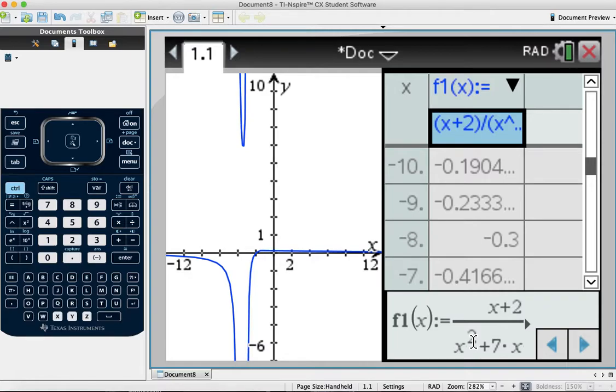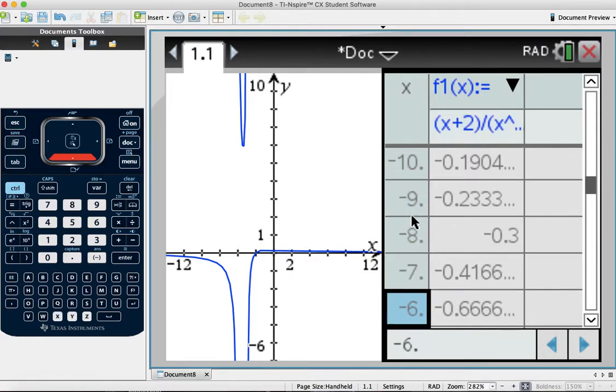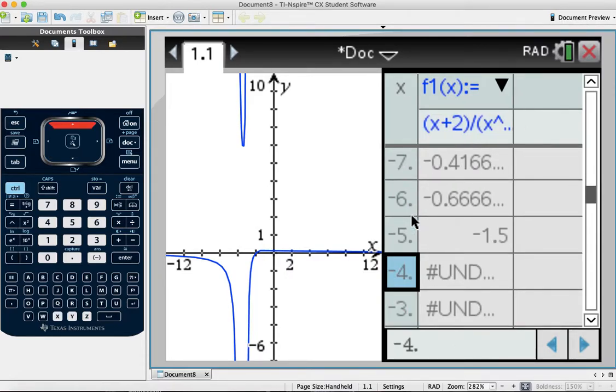Now some of you might be able to factorize this denominator, and then if you put it equal to 0 you can solve it, and that'll give you the 2 values of x. But these will be the same as these 2 here, when x is minus 4 and when x is minus 3. So there's the 2 vertical ones.